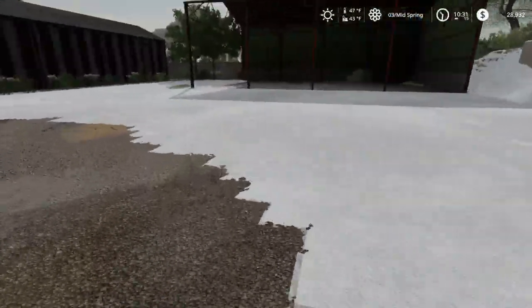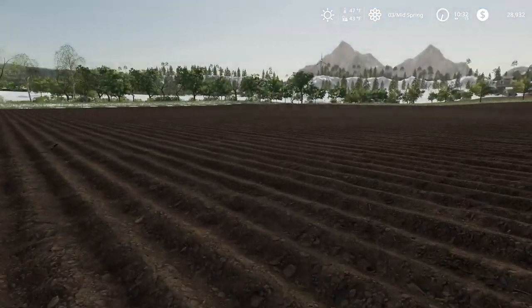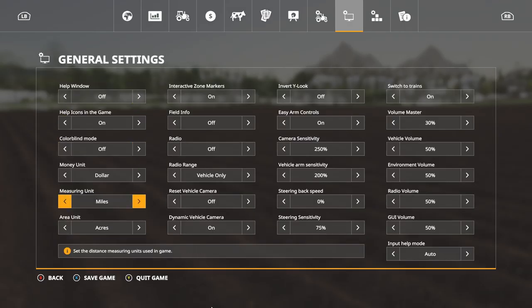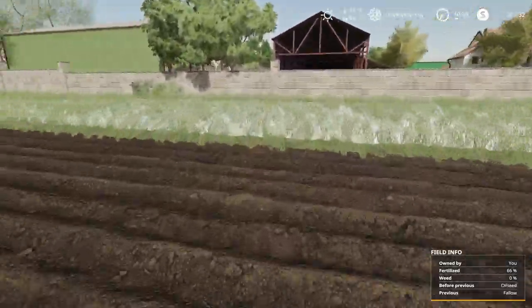Let's check this other field to see if it needs lime. I didn't even check. Let's jump the fence. Shoot, birds. Get out of here. Okay, why is my one thing popping up? There it is, field info. Probably whenever I take my screenshots, I always take the thing off. It says it is actually 66% fertilized, too. You know what? We're going to put lime on it anyways. We're going to put lime in all of it.